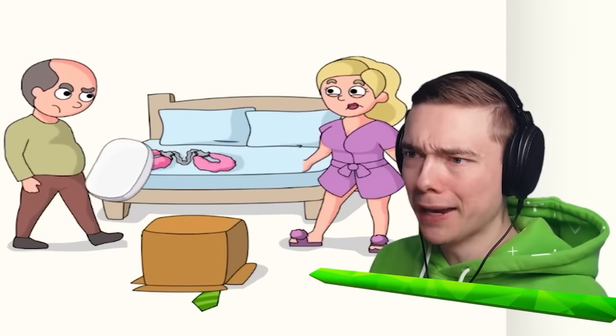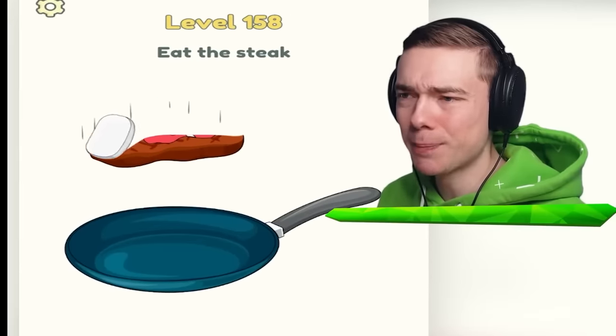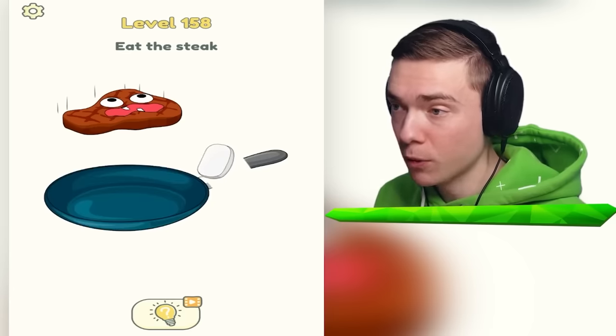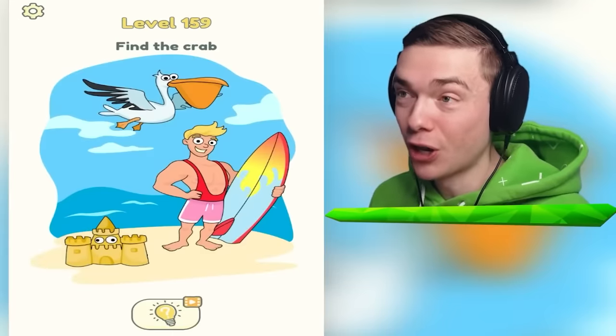Whoa, and she is hiding something in her bed. What would that be? I think she's a police officer. Eat the steak. Why does my steak have a face? Remove this over here. How does this work? Wait, what? Remove the handle, maybe. Oh, it turns it into a plate. Guys, I don't know if I'm smart enough to solve this one.